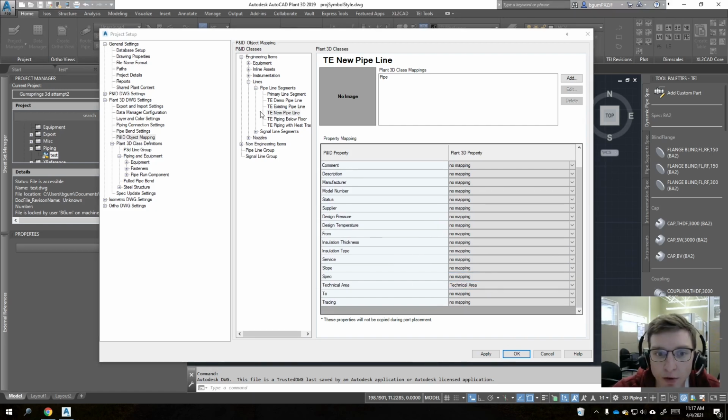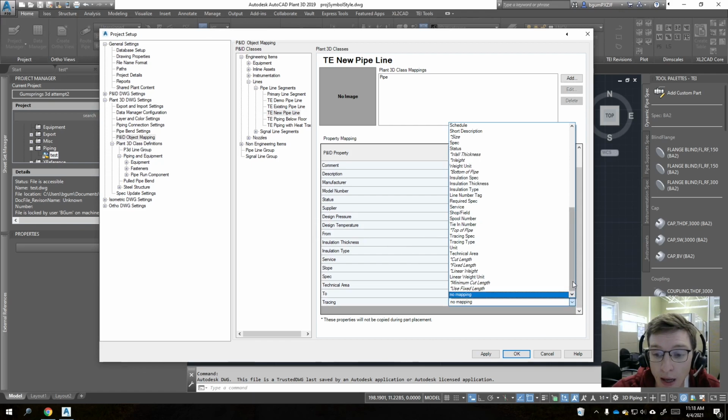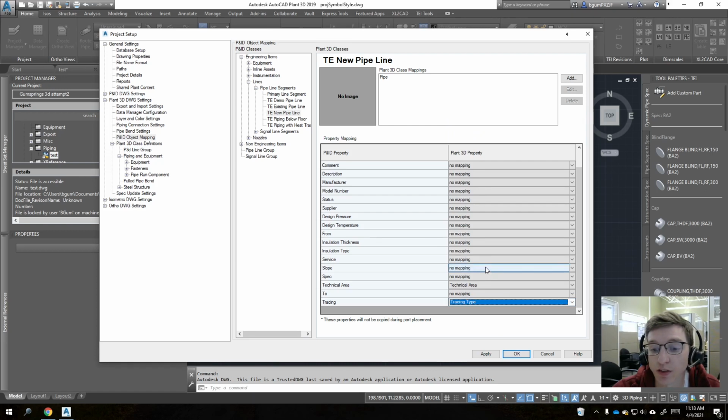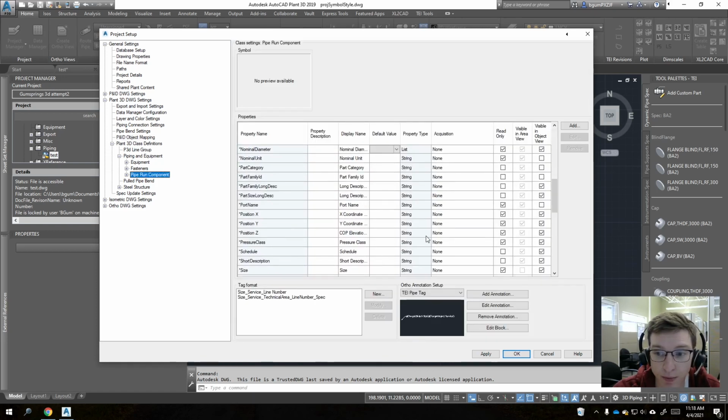I do not have, under the TE new pipeline, which all of our S lines are drawn off of, I have tracing down here. It's tracing, not tracing type or tracing spec. It just says tracing. I think that's fine. And what we will do is map that to tracing type. Simple as that. Come back over here to pipe run component.